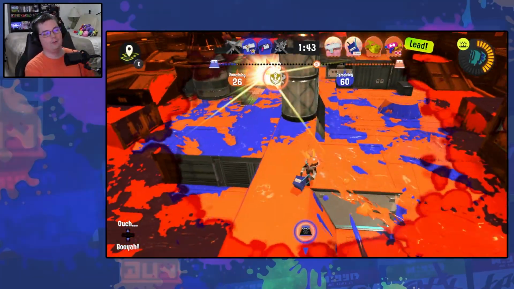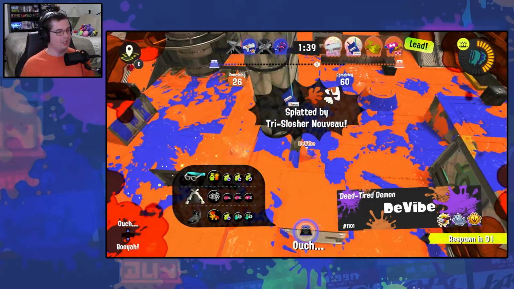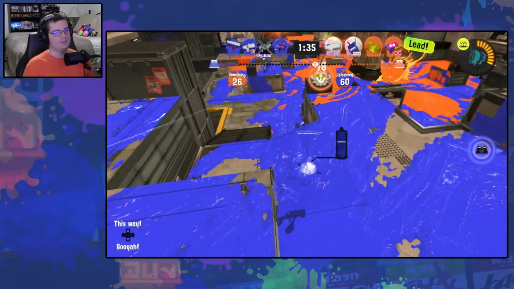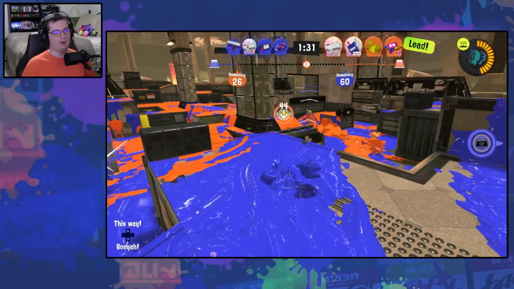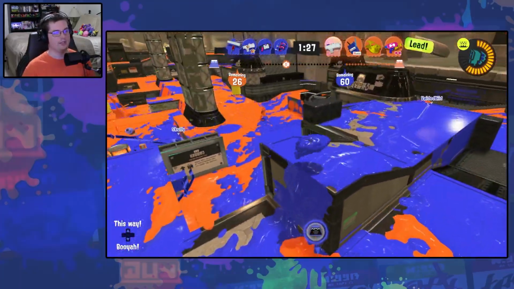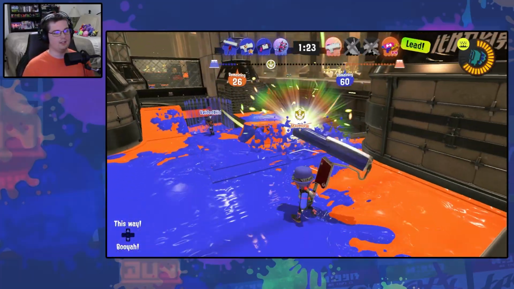Oh, come on. What hit me? I didn't even see the tri-slosher. He kind of came out of nowhere. I mean, it makes sense. He does have Ninja Squid. That is the point. I was like, man, that was a good roll. So I shouldn't have died from the bomb. What's that? Die from the bomb? Okay. Almost thought it was a latency problem for a second, but that makes more sense if it was a tri-slosher. Let's get this guy out of here.